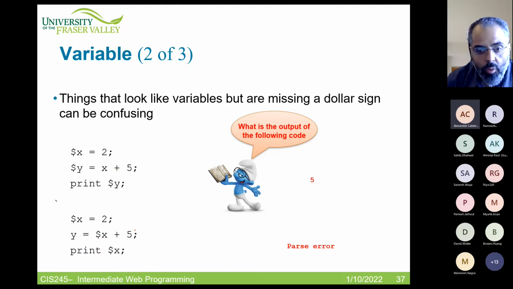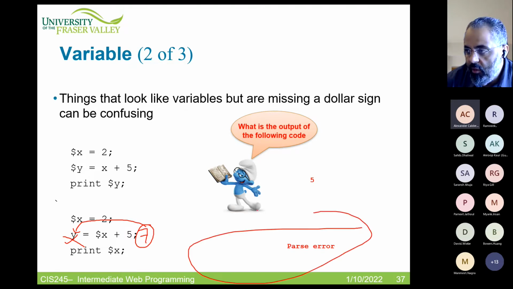If you are going to assign 7, we should assign it to a variable. This is not a variable. How can we assign a value to a non-variable character? We can't. So in this case you are assigning a value to a non-variable, so your interpreter will make an error, and you will get a parse error. Is it okay?